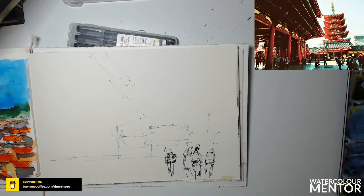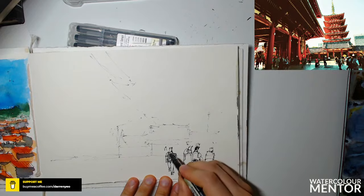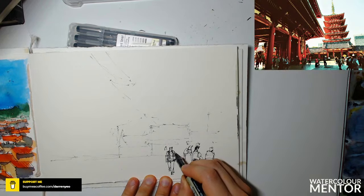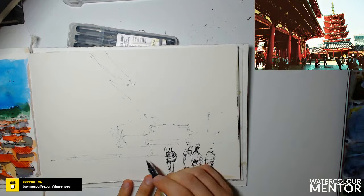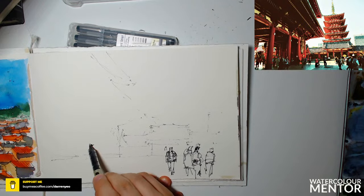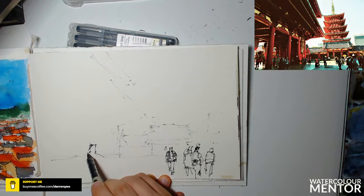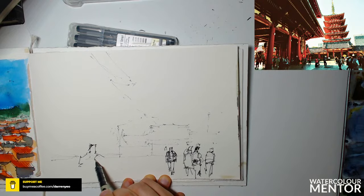Anyway, I'm going to get back into it. Okay, more figures. This one here. Let me just increase the size of the head a little bit like that. It was looking shorter. Another thing I can do is maybe put in a larger figure like this, kind of walking into the scene, like that, just walking into the scene.